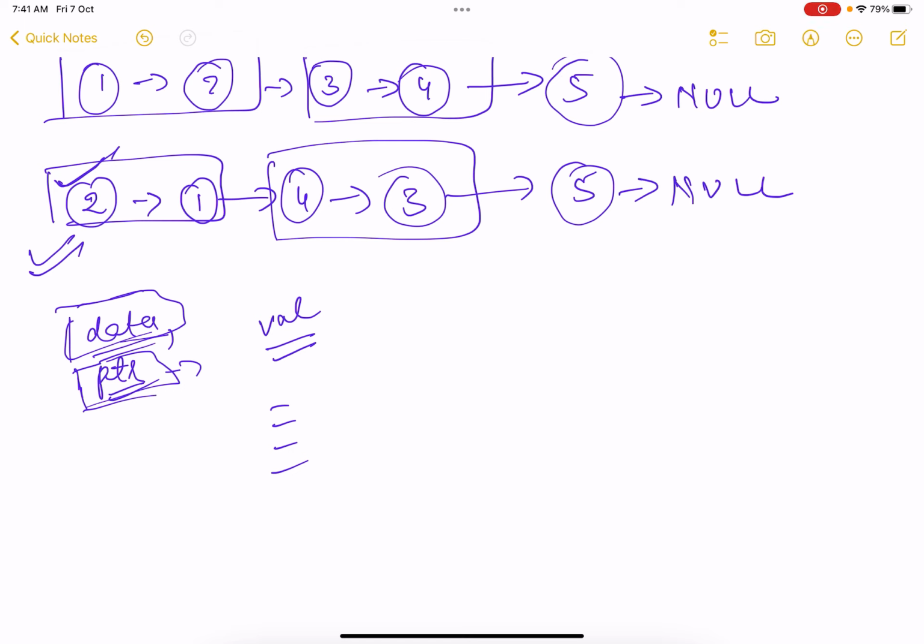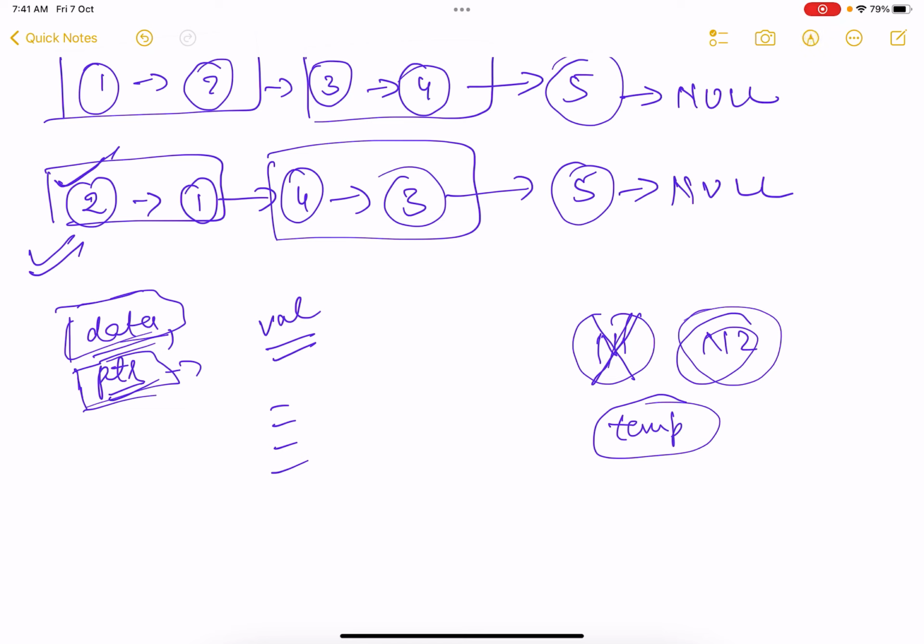So suppose there are two nodes, node 1 and node 2. Now if I want to remove this node, or just consider that I want to copy the value of n2 in a temp node, right? So now what will happen? There is a possibility that the data that is present in this n2 is pretty huge, right? It contains a lot of data, and when you try to copy it into another node, then that's an expensive operation, right? That's an expensive operation, copying multiple data values.